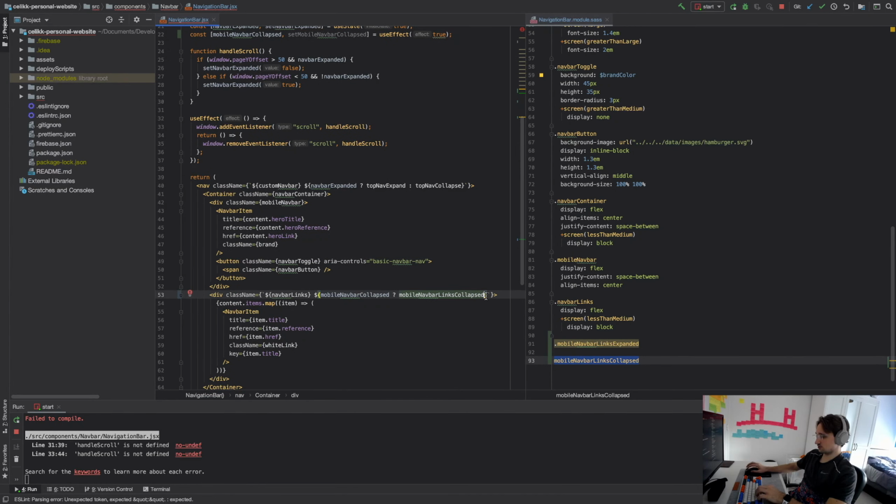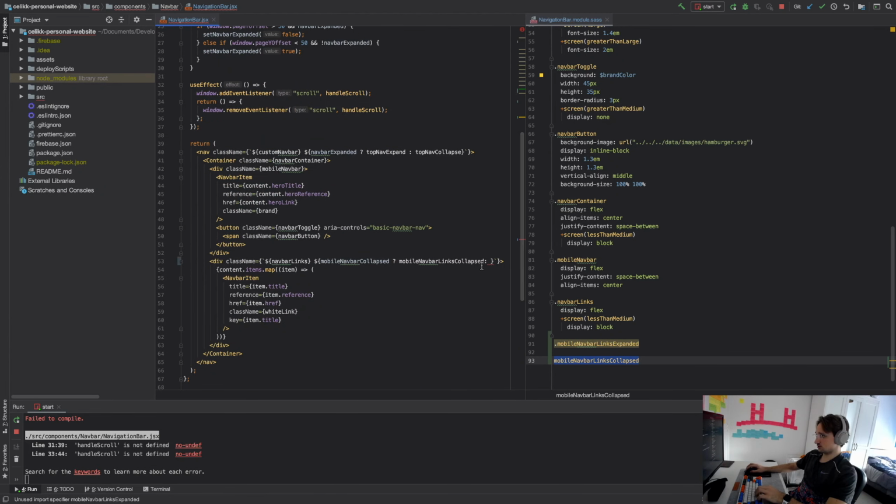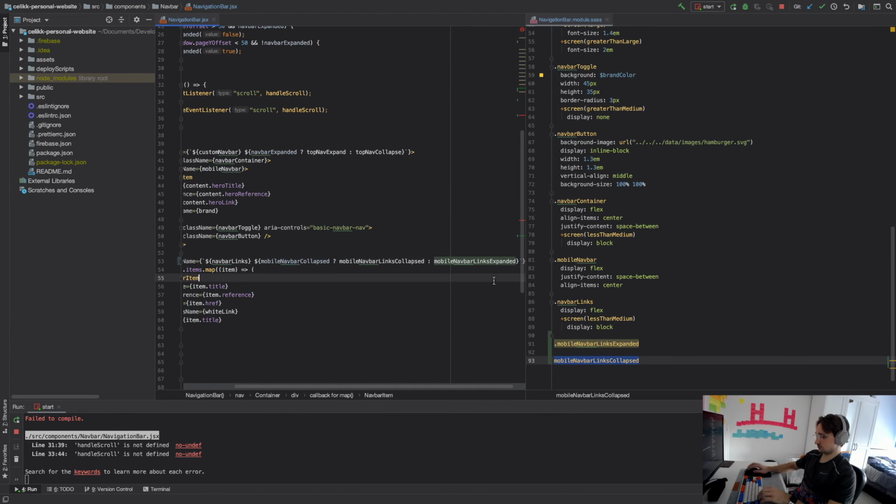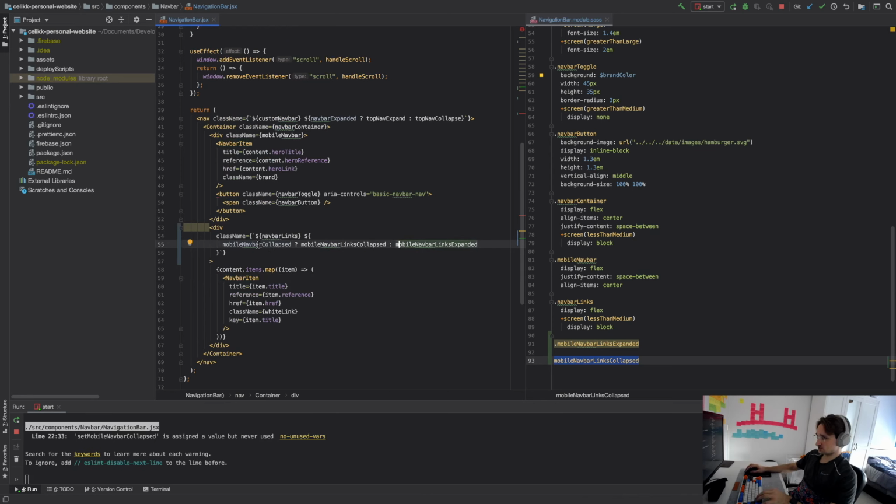Oops, that one in there, and the other one in here. Okay, so if the mobile navbar is collapsed, then we're going to get the style of mobile navbar links collapsed, and if the mobile navbar links is expanded, then we're going to get the style for the other one. Okay, that makes sense. This will only apply if the screen size is less than medium, by the way.